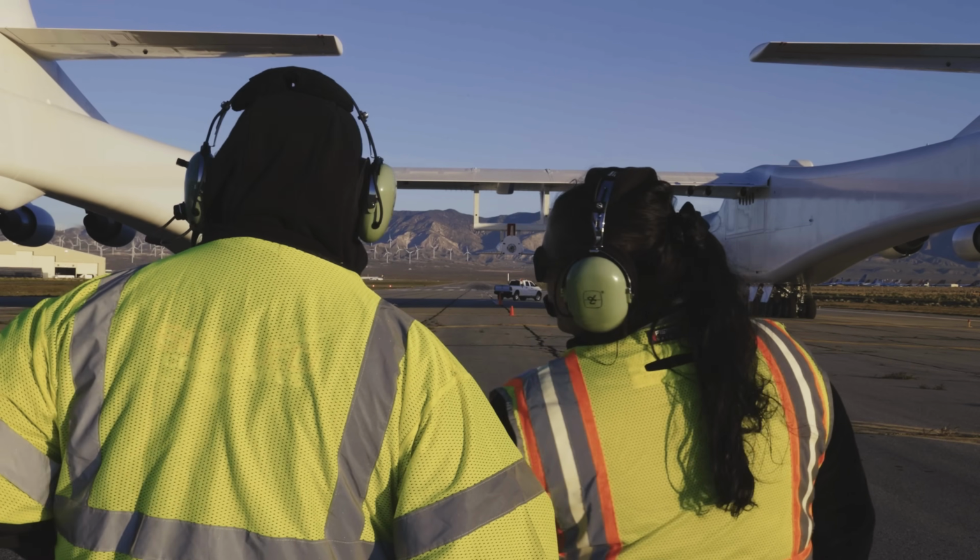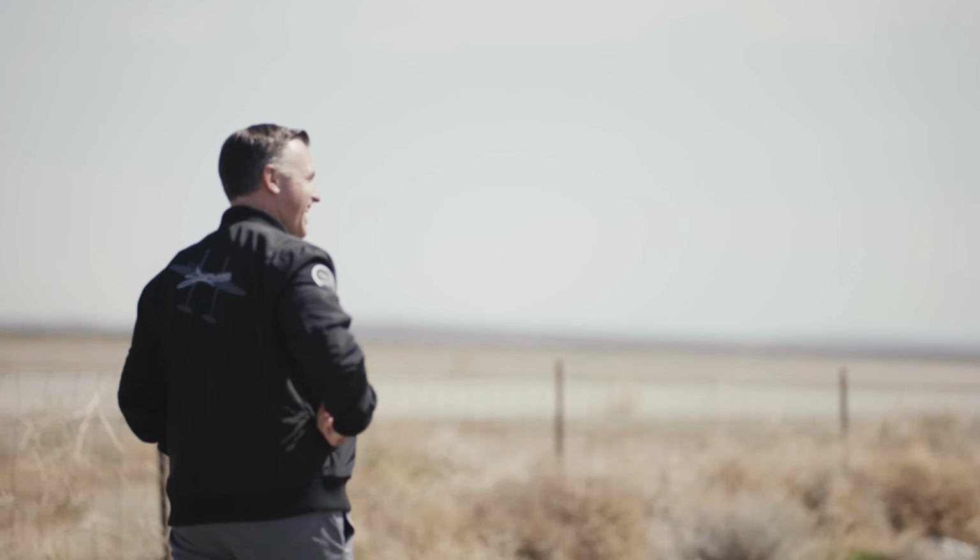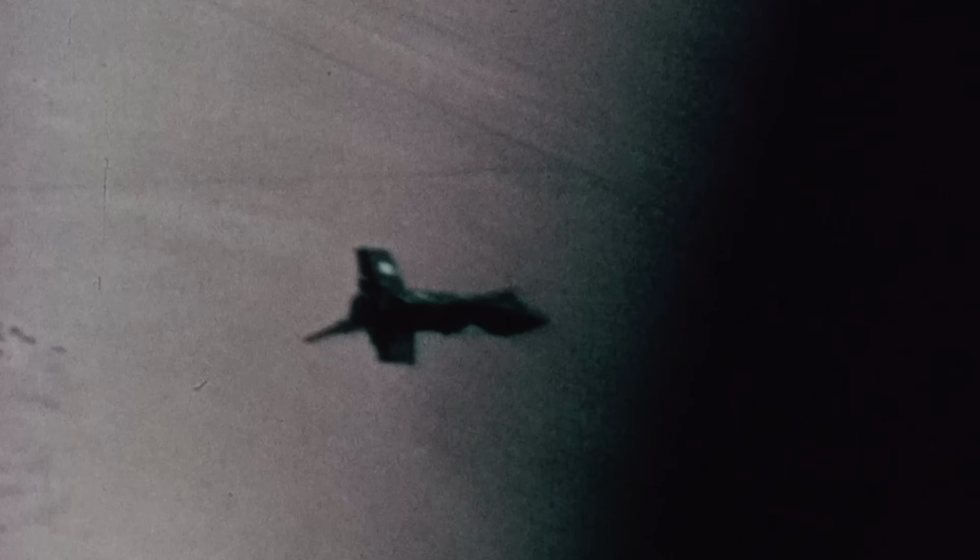There is a lot to learn. Doing this autonomously, doing this repeatedly, building up that high flight cadence, there's just a lot of areas still to explore in hypersonic flight. It's an evolutionary process. We've learned a lot, we know a lot. Now it's a matter of just implementing and improving our understanding and developing designs and vehicles that meet the goals that we have. In the long term, we're probably going to be able to develop these unmanned hypersonic aircraft.